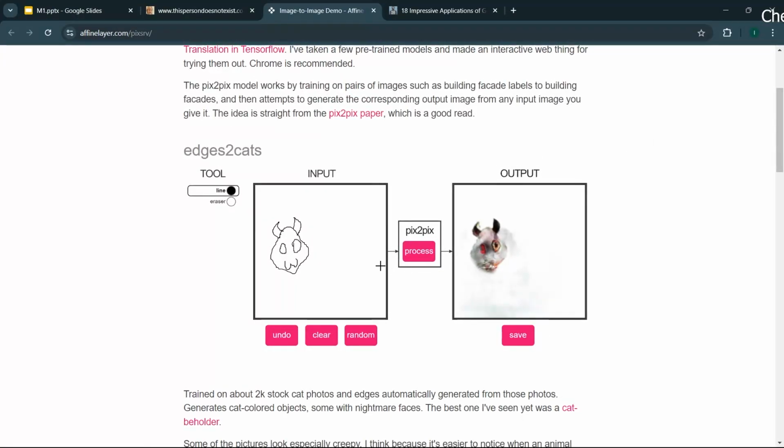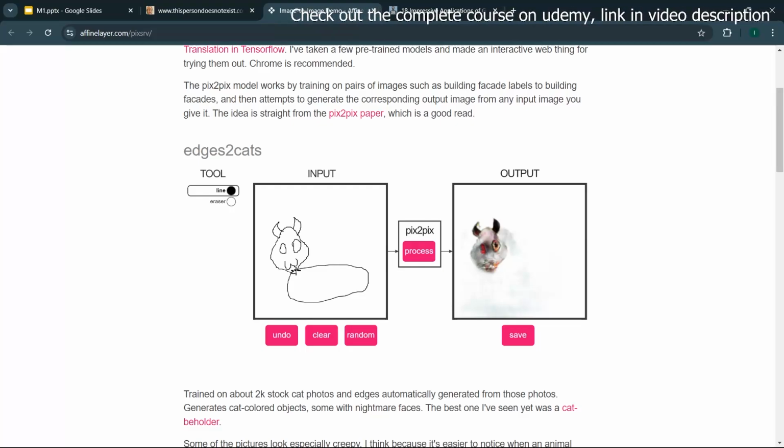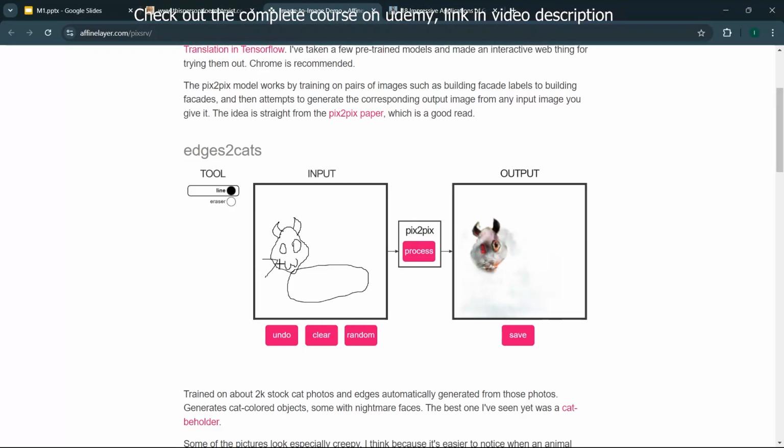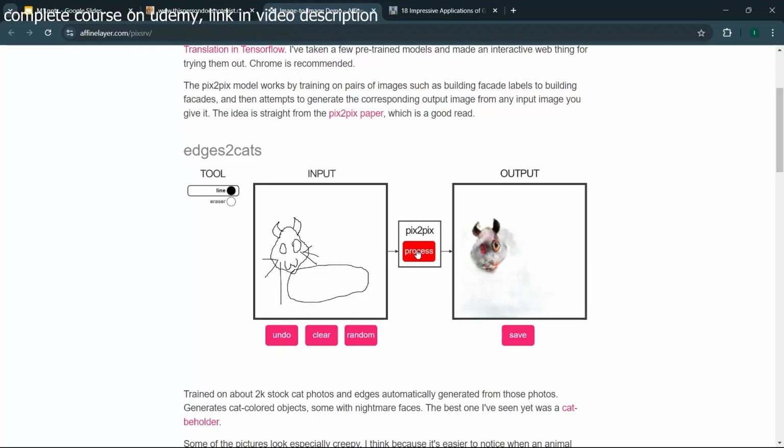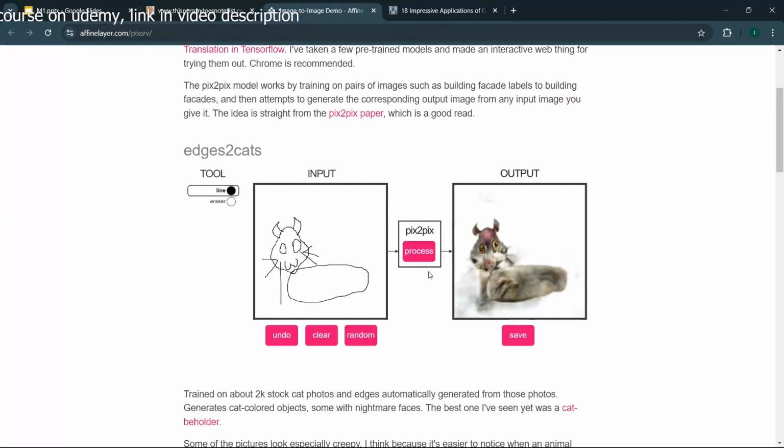The first time, in your case, once you click on process, it's going to take some time to load the model. But I've already done that, so that's why once it loads, you can get the outputs as soon as possible. Okay, let me try to draw some kind of body. Maybe now let me also try to have a mustache. A weird cat that you must have possibly seen. You can see it's able to capture some detailing, right? So that's about edges to cats.